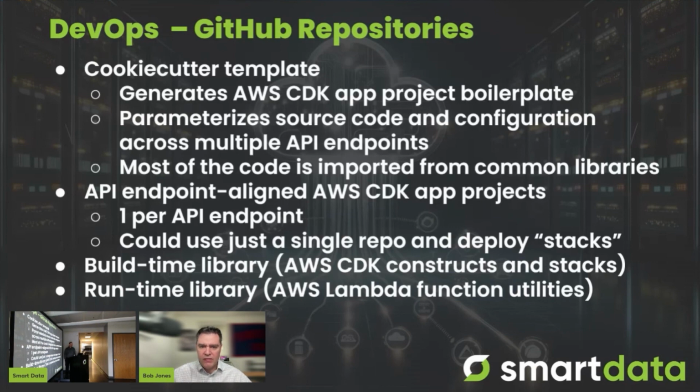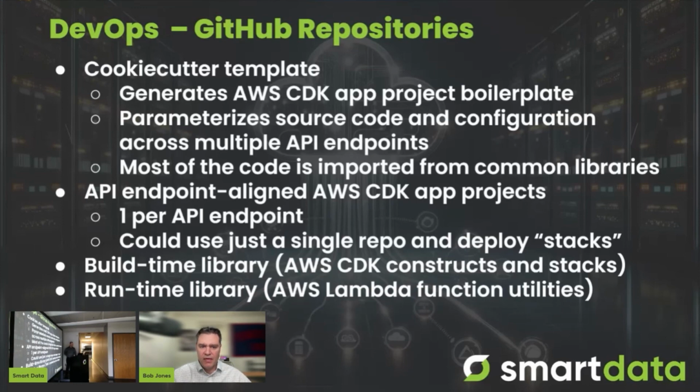And so with that, we were able to build out a bunch of endpoint aligned repos. And we did this because we wanted to have some blast radius protection. If you make a change to one of those CDK app projects, you want to isolate the damage of the change to only one endpoint. Another strategy we could have used, and I'll talk about what a stack is later, is associating multiple stacks per CDK app. I'll talk about that in a future slide.